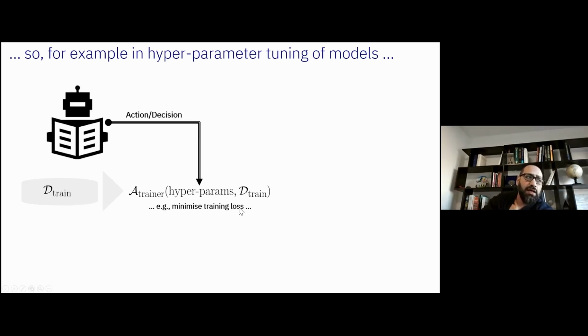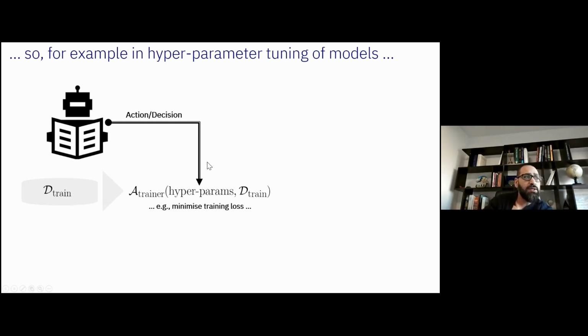And then it works to minimize the loss. Now, generally, those hyperparameters are typically set by you as a user, given your experience, or you may be using grid search or whatever. What we are going to do is introduce a learner, an agent, that will make the decision of what the hyperparameters should be. So now we have this entity, the agent, and it's deciding what hyperparameters I should put.